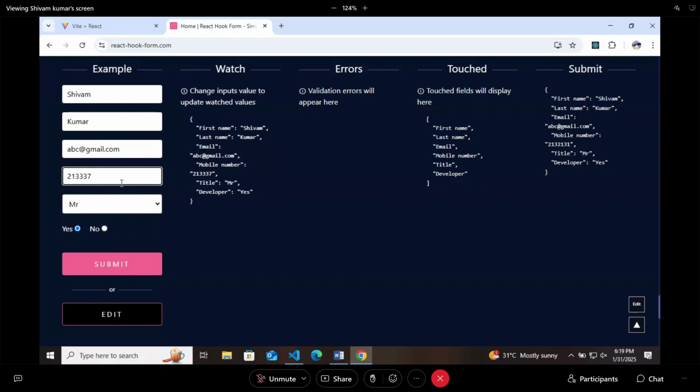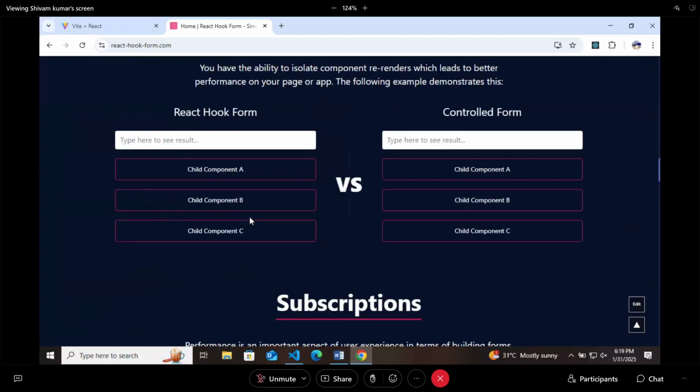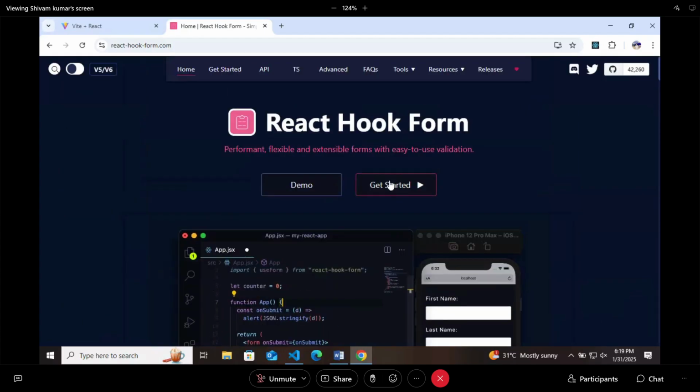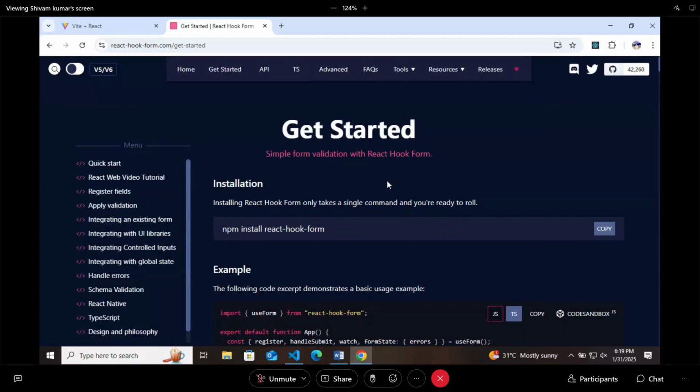So in that way we can have some mobile numbers in 6 digits. How to use this? For that, go to top, go to get started. First thing that you need to install it. I told you yesterday that whatever you want to install using npm command is very simple. Npm install and that thing name. If you want to install Apple, npm install Apple. But there is no package as Apple, right? Don't think that Apple will come and you can eat. Nothing like that.